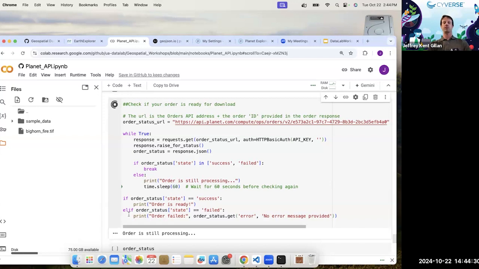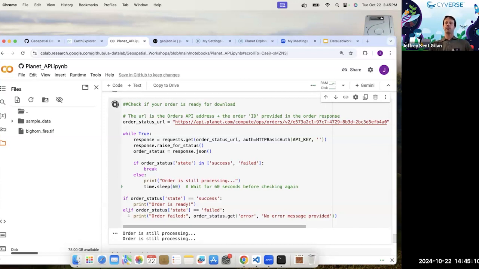Planet does cloud optimized geotiffs, but in a kind of roundabout way. If you order a satellite scene from Planet on their website, you can either download it or, I guess they say, host it on their service for analysis. If it's hosted by them, it becomes a cloud optimized geotiff, and then it can be streamed anywhere. But I don't think you can stream cloud optimized geotiffs directly from the API. The API is just for downloading.